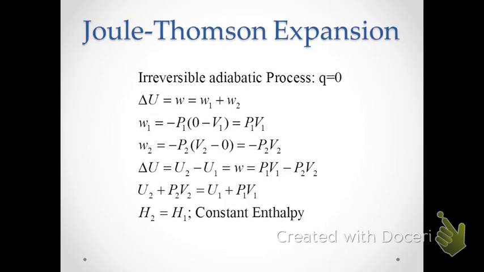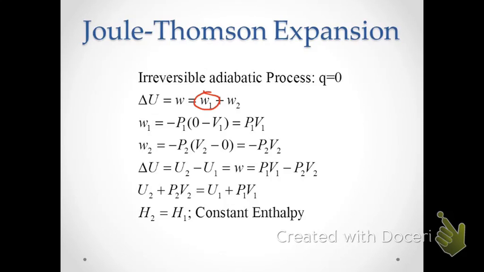Well, let's take a look here. We can actually divide this process up into two steps. The first step involves pushing the gas from the left side through the porous plug, and the work associated with that, we're going to refer to as W1, and then the gas pushes the piston on the right side, and that we'll refer to as W2. So the total work done is equal to the work associated with pushing the gas through the porous plug on the left, and then the gas pushing back the piston after it passes through the porous plug on the right. So the total work is just the sum of these two.